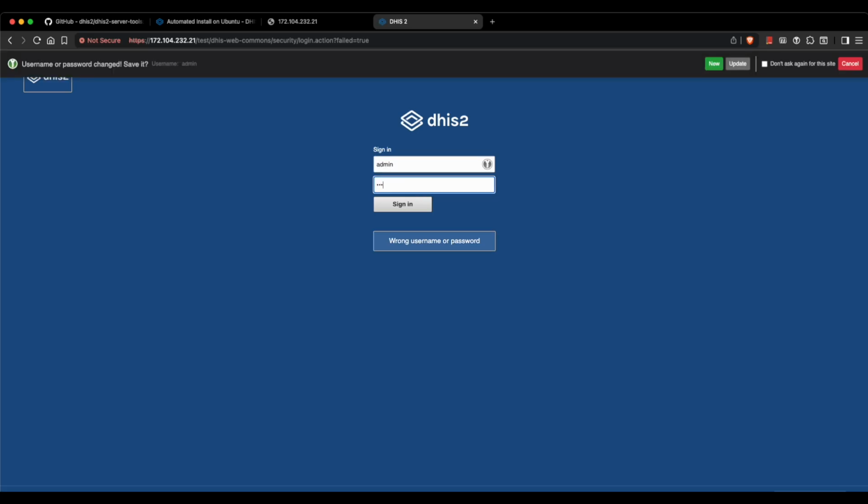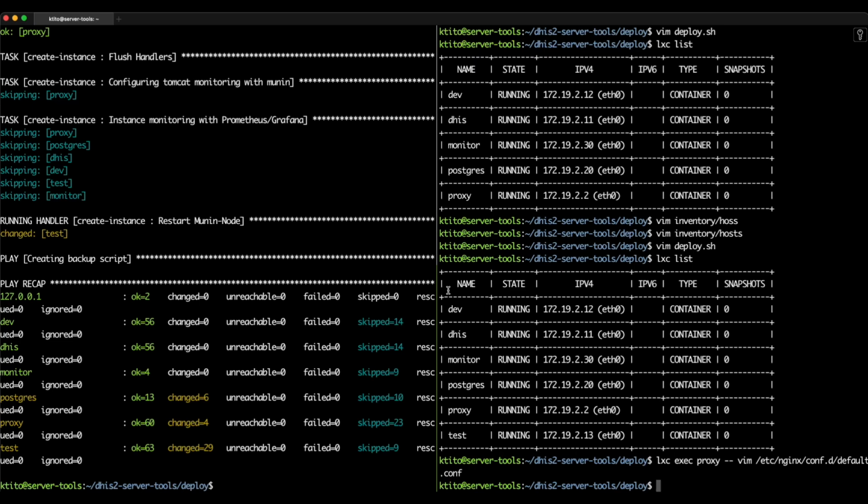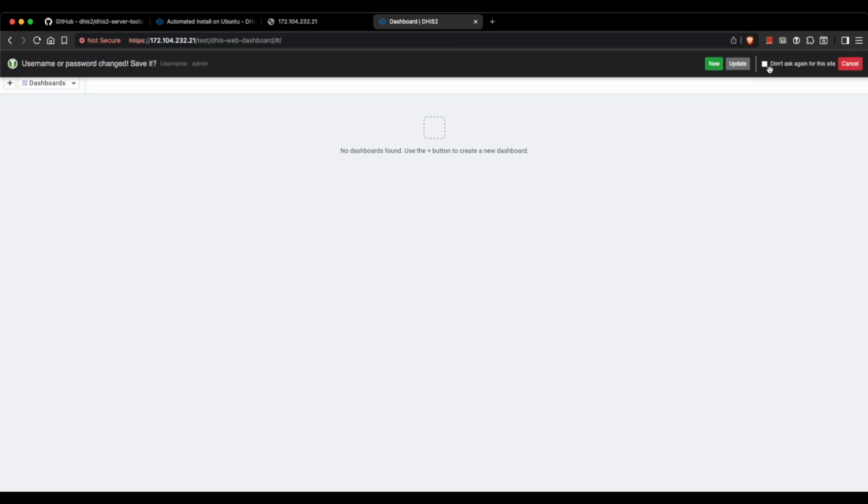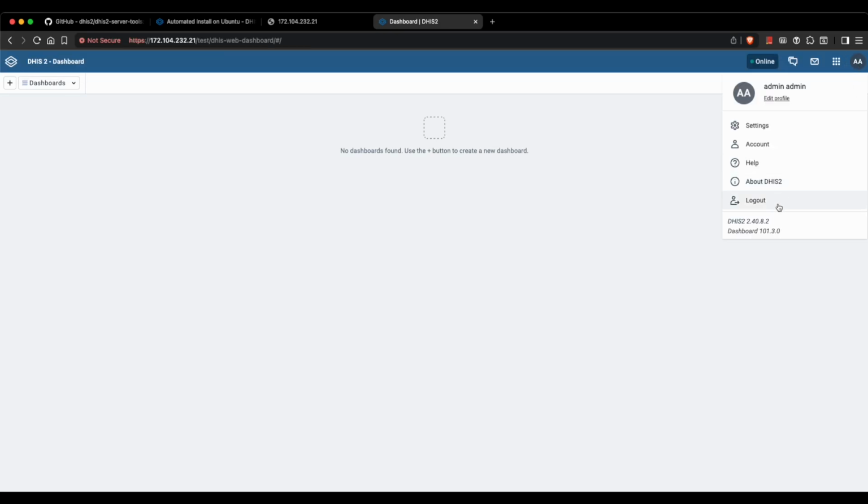Okay, and indeed we are able to access this, and it should be which version? Let's check. Vim inventory hosts. It should be version 40. Let's verify that. Yeah, indeed it's 40, and it's the latest available version of 2.40, because we specified here that we wanted 2.40.